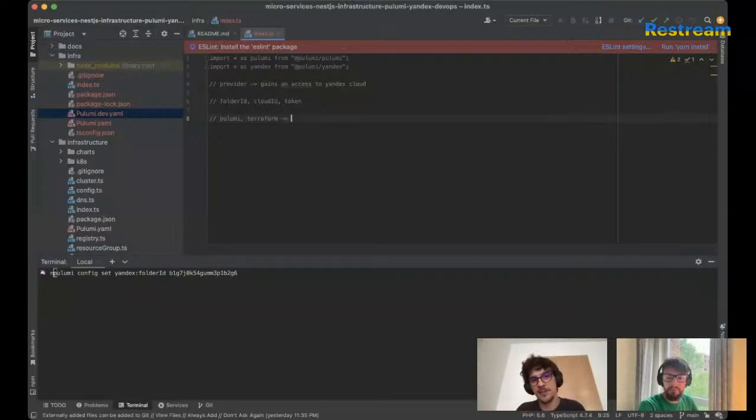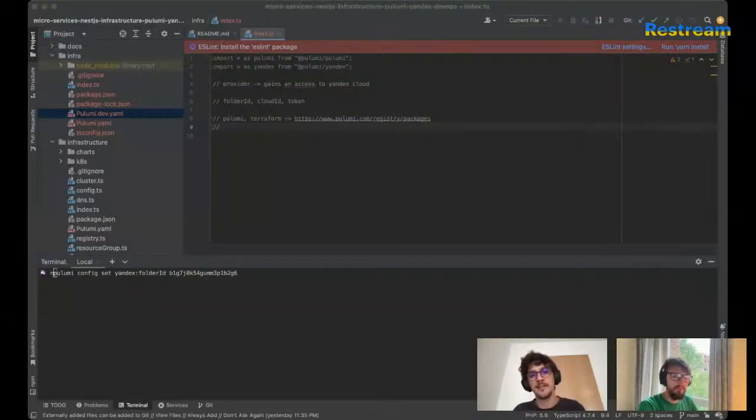Different providers have different configurations. So you can go to the Pulumi registry and try to find Yandex there. I got this link if you want it. And there they describe that you need to specify these three things.